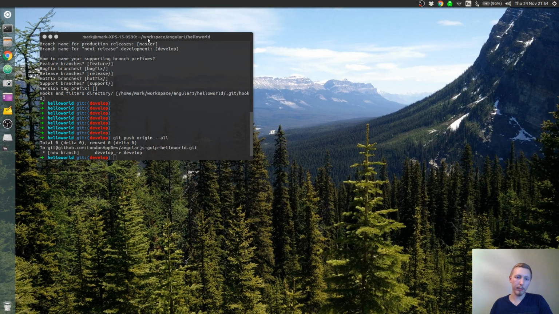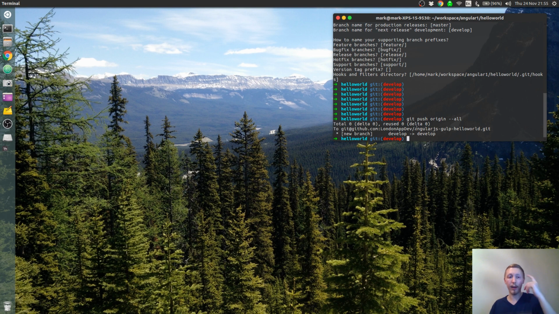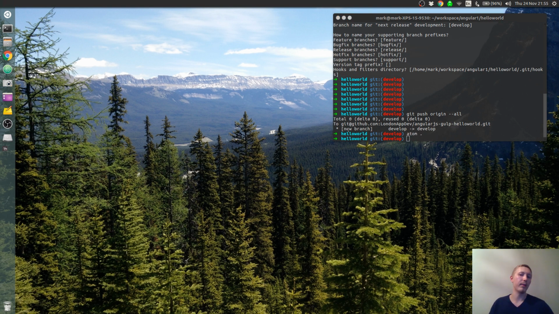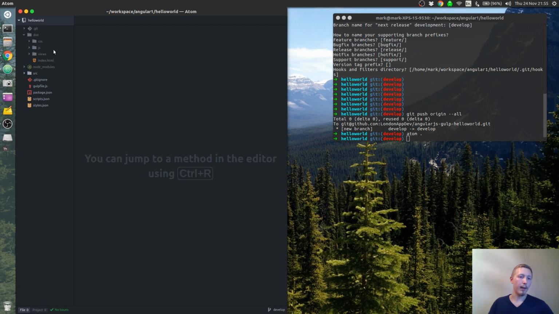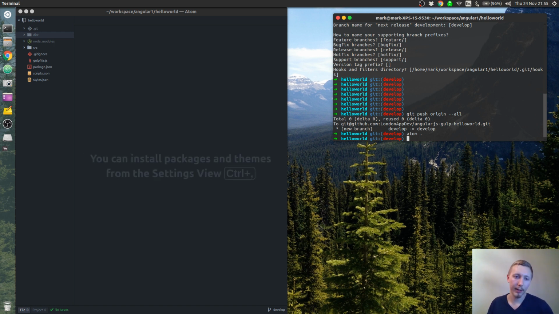What I'm going to do now is demonstrate how you would use the Git Flow tool in a real life situation. Let's say I need to work on a new feature or a change. I'll open up my text editor, Atom, and this is my project with its project files. Let's say we want to add a feature, and we're going to call the feature add a pointless comment to the code. You would type git flow feature start and then the name of the feature you want. It can't have any spaces, so let's say pointless comments.